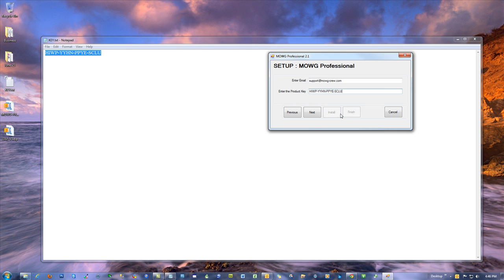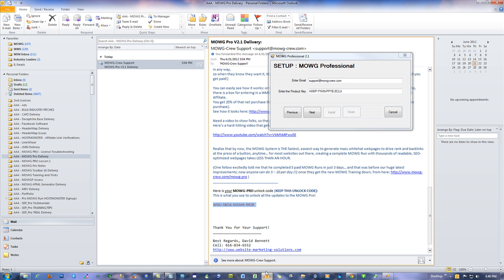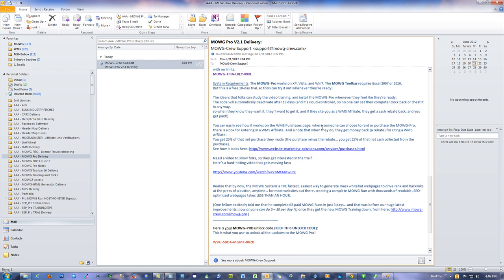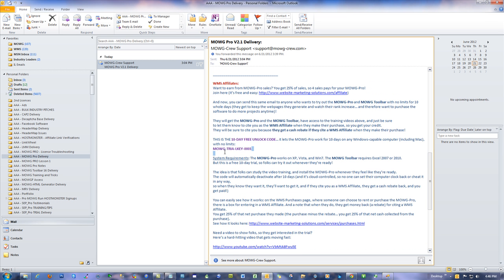Boom. By the way, for those of you who want the 10-day trial, you have never run the thing on your computer and you want a 10-day trial, take a look up here. Right here, this is the default 10-day trial key. It's just like a credit card, so it's 4-4-4-4, and it's really easy to memorize. MOWG trial key 0001.